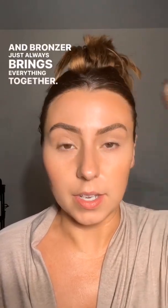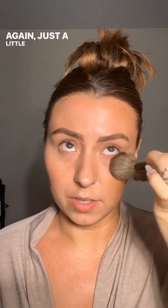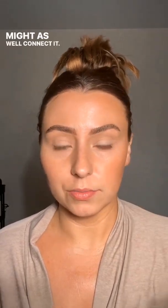We're just going to switch brushes because we're going to do our face now. We're going to grab this on the C40. And bronzer just always brings everything together. I love bronzer. Notice that I'm just pressing it in. It's gonna blend better, especially with this brush. Again, just a little bit under here, might as well connect it.